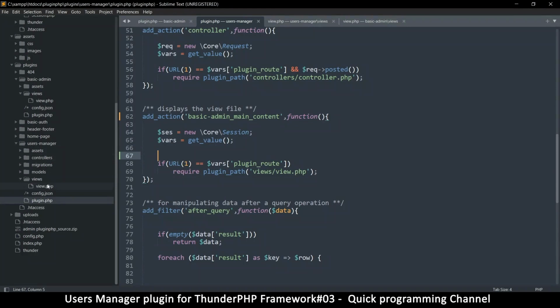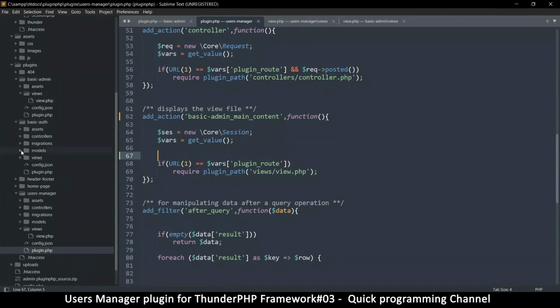Now the thing is, you may be asking, the basic auth plugin is the one that's responsible for creating the users table, right? And we'll come back to that in a bit. So it's the one that contains the model, which is this one, the user model that connects to the correct table. Now you may be wondering, how do we use this user model to actually read our data from here? The answer is we don't.